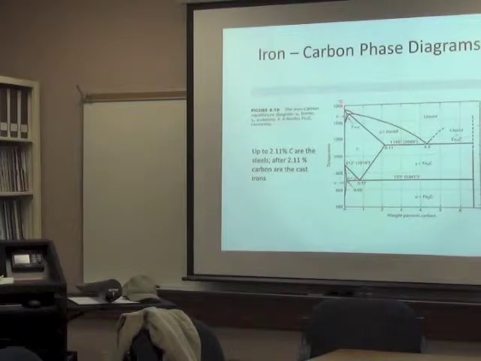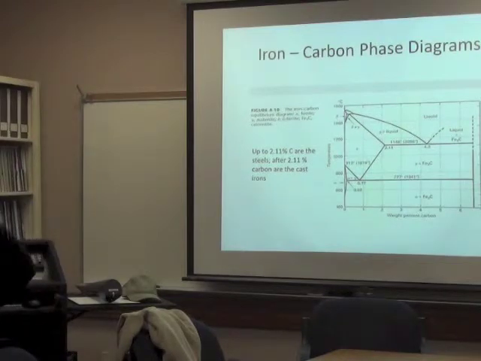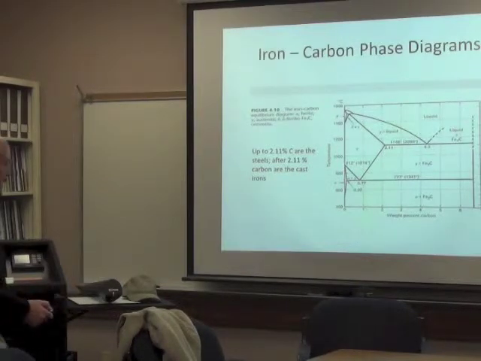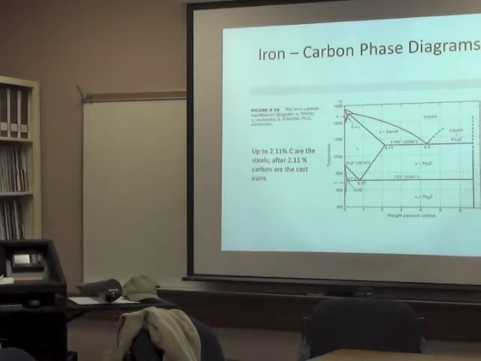Temperature we can either measure in degrees Celsius or in degrees Fahrenheit, so we use the two scales. And then here's the weight percentage carbon, and it goes from left to right, from 0, and usually we go to 100, but what they found out is for the steels and the cast irons and all that, if you get too much carbon in it, it becomes just way too brittle, so they don't even want to mess with it. And that's why the diagram already stops here. This is 6.67% carbon. There's the intermetallic compound, iron carbide or cementite. That's why we stop there.